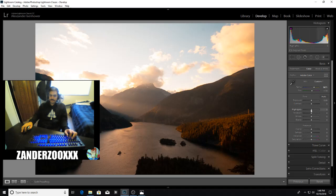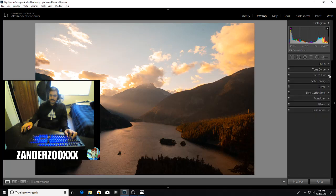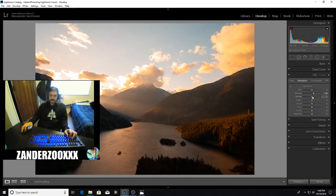Then I'm going to take my highlights down just to kind of clear up the sky, see the clouds a little better. And then my color panel right here, I'm going to go and bump my orange and yellow just a little bit and take the blues down a bit, just to get rid of that blue sky kind of feel. And that's pretty much it.